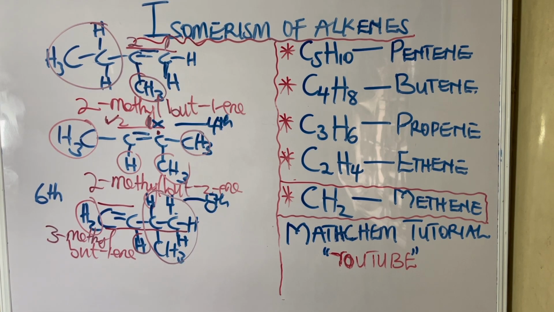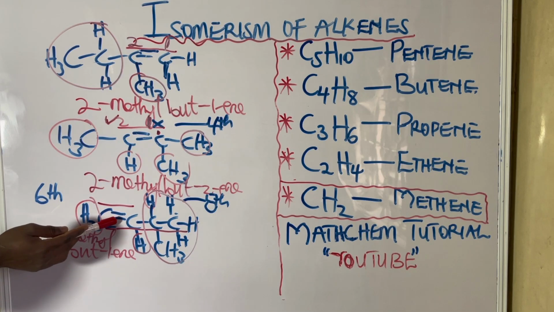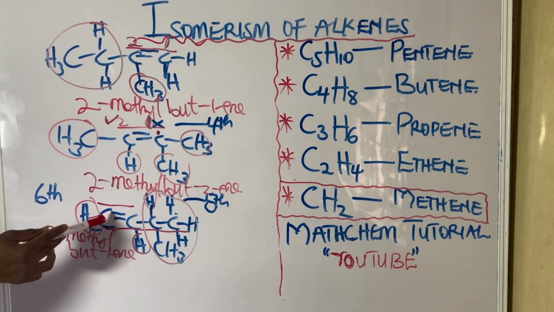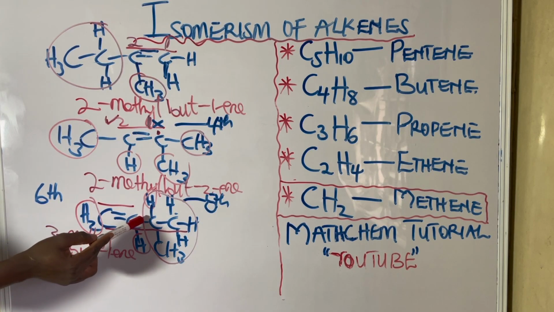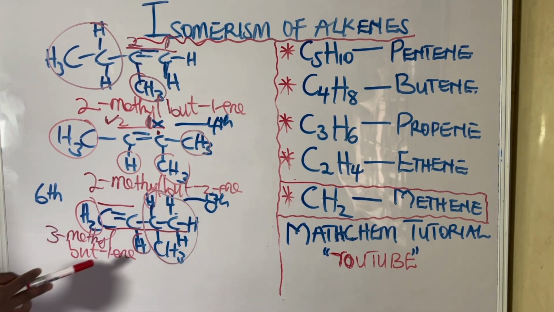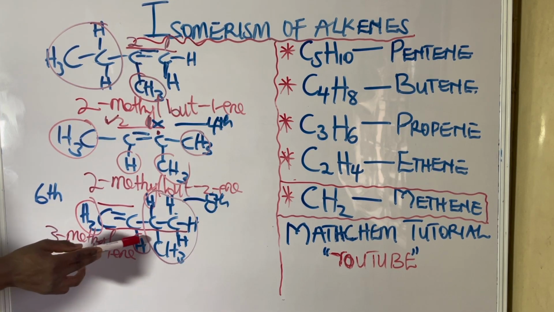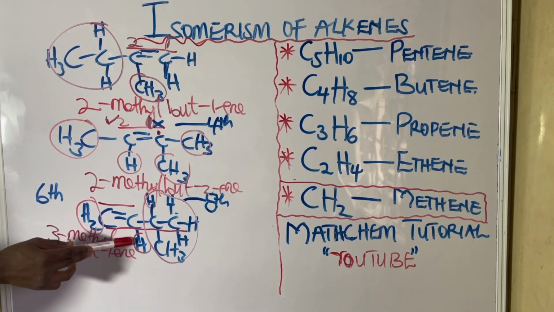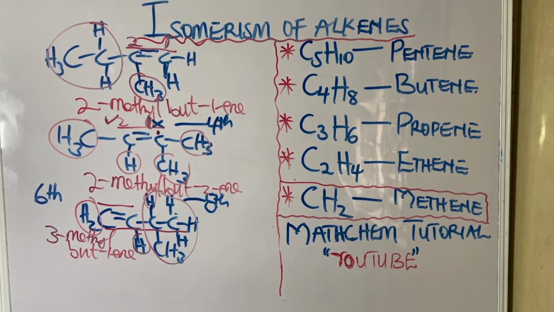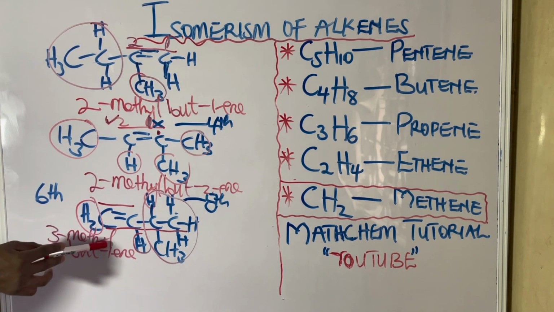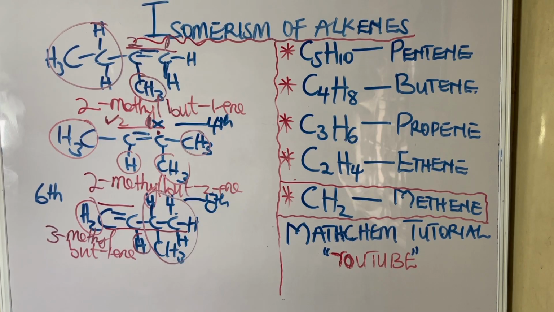In the next compound now, there's no place I'll put this double bond again because I've put it everywhere. I've taken it from here to here to here. Then this CH3 as well, I've put it here, I've put it here. If I put the CH3 on this next carbon here, it's still going to give me 2-methylbut-1-ene, or probably 2-methylbut-2-ene. And if I put it here, it will give me pentene, or rather pent-1-ene.